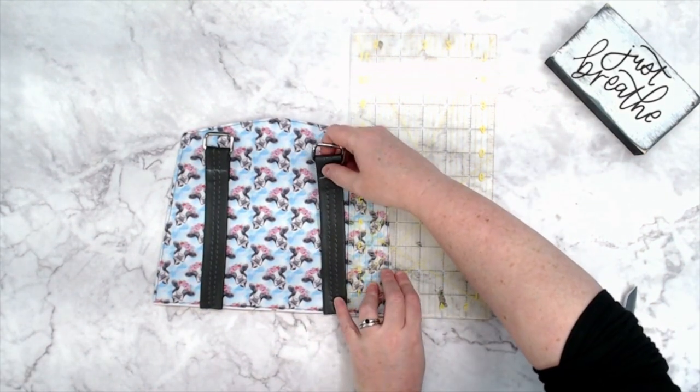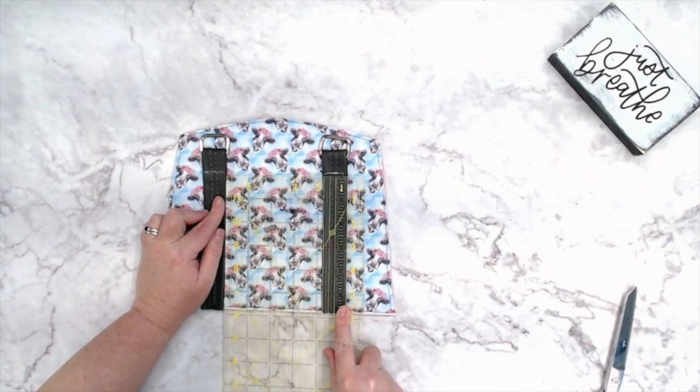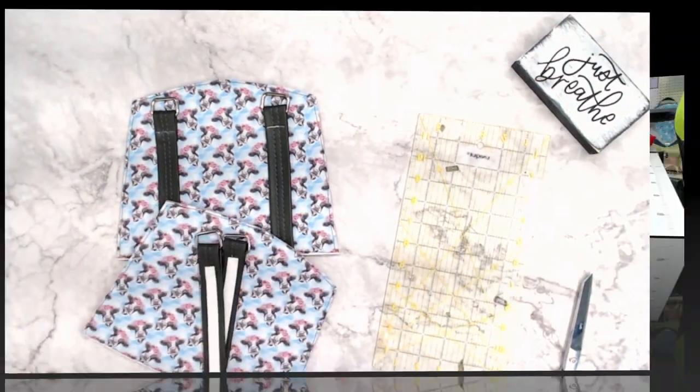And then we're going to take this to the machine and we are going to top stitch up each of these connectors with an 1/8 of an inch seam allowance across that line that we drew just below the rectangular ring and back down the other side for all four connectors on the front and the back.